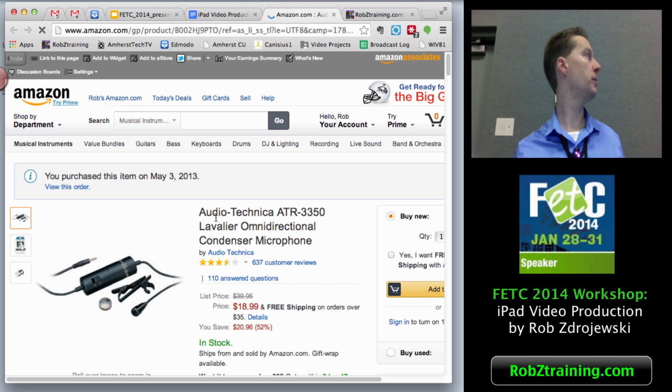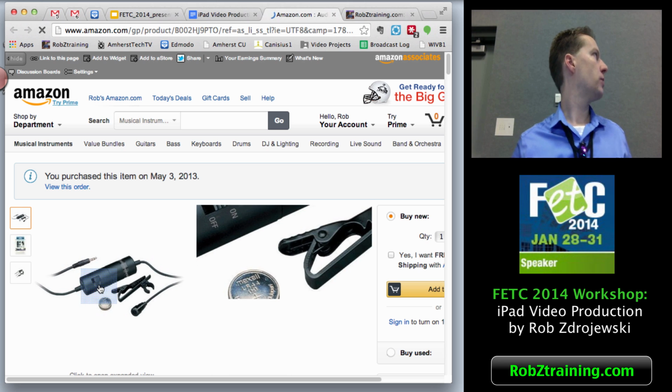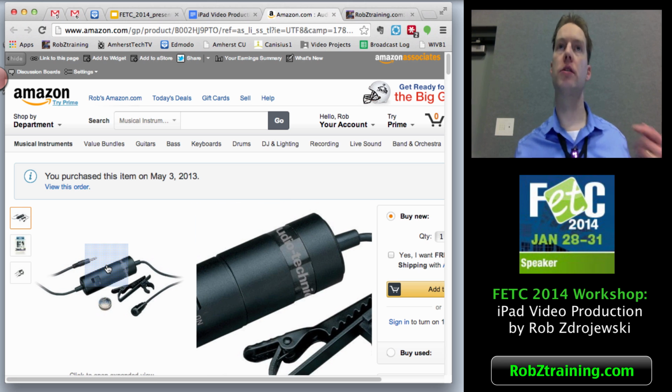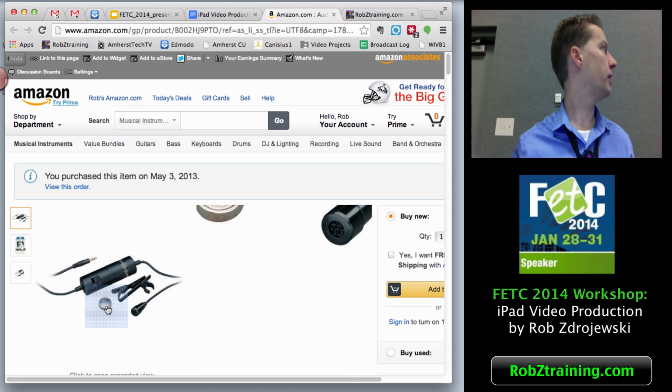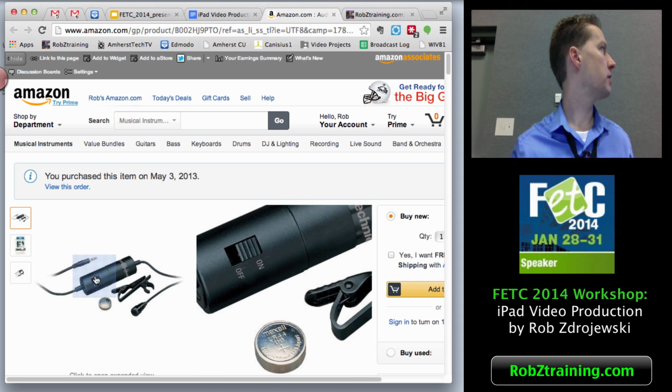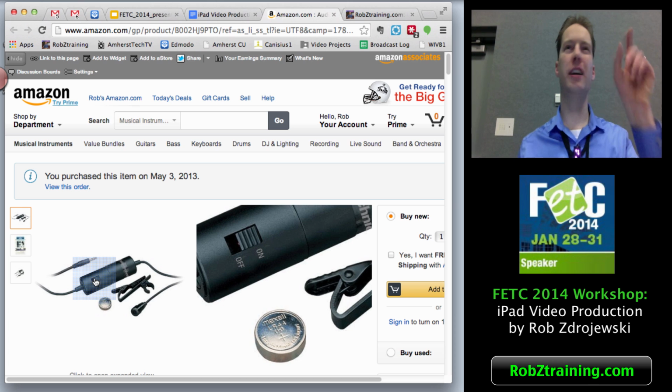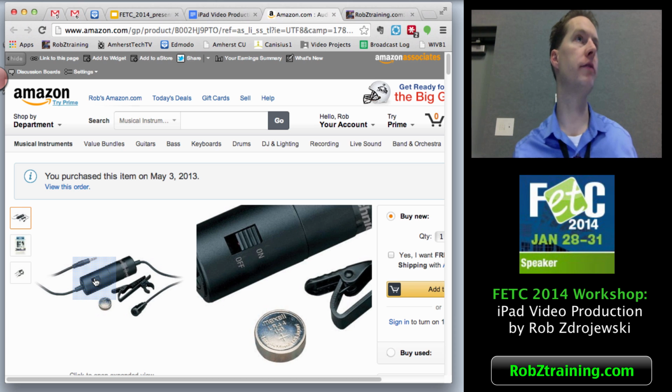I remember it used to be like $30 or $40. This one has about a 20-foot cord on it, so you can really be far away. It operates with one button battery. It has an on and off switch right there, but there is no light, no LED to let you know it's on or off. So guess what happens a lot with this one with kids? You kill that battery all the time.